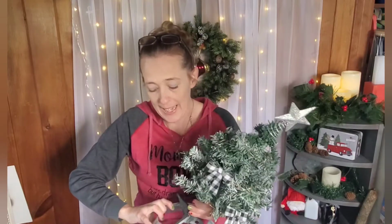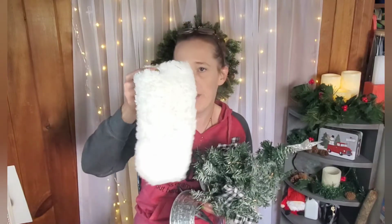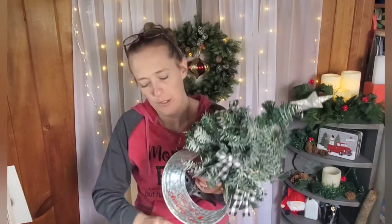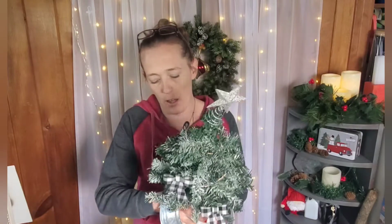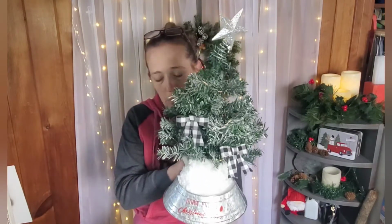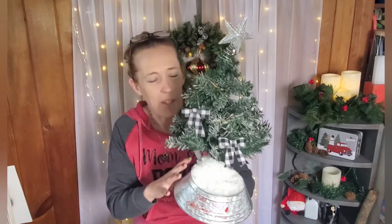Now, they have these tree collars. And I had never heard of tree collars before, but whatever. It's super cute. So, this tree collar goes around the base, right? This is one of the Dollar Tree floor dusters, the dust mop pads. I took it, let's see if I have enough hands to do this. I took the dust mop and just wrapped it around the base of the tree, and it was underneath the collar, obviously. And then I set the collar down on it, and it covers the base, and it gives it more of a little snow look to where you don't see the stem of the tree and the little plastic feet. And you could put anything down in there.